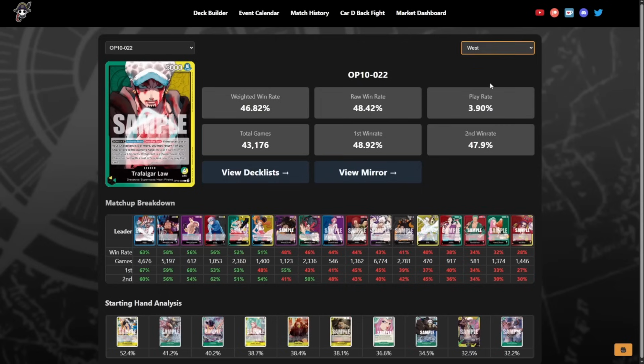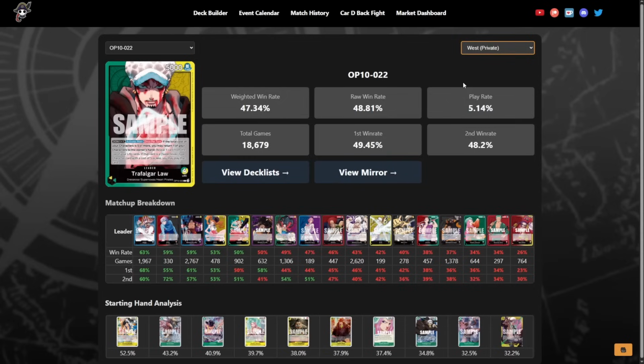So Green Yellow Law for private games has below 50% win rate for both, right? 49 going first, 48 going second. Has a good matchup into Buggy and Kobe and blue purple Luffy, but it dies to aggro, it looks like.